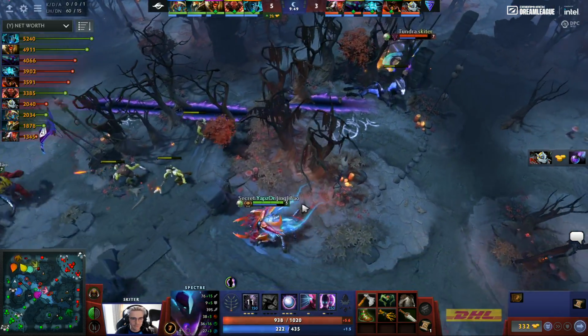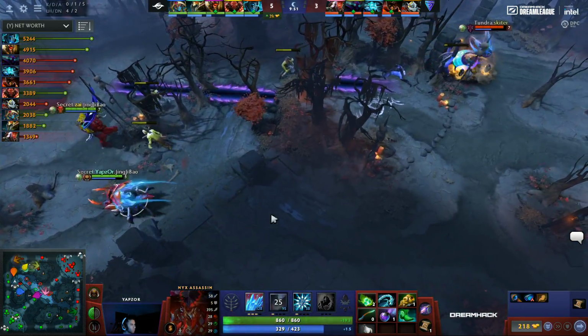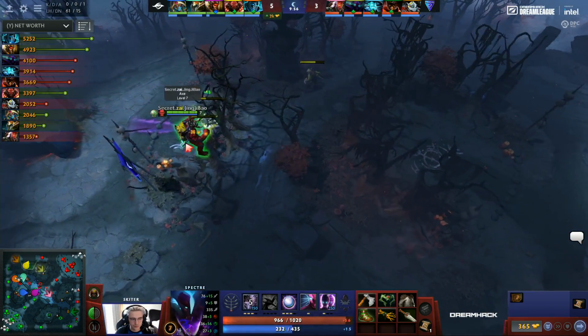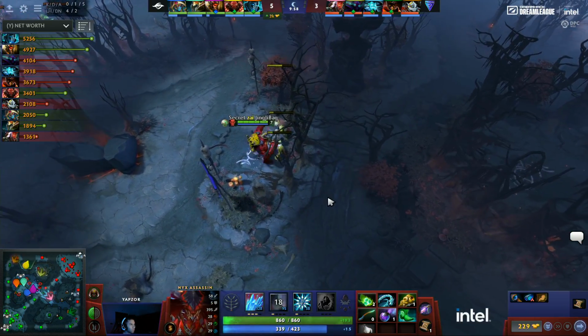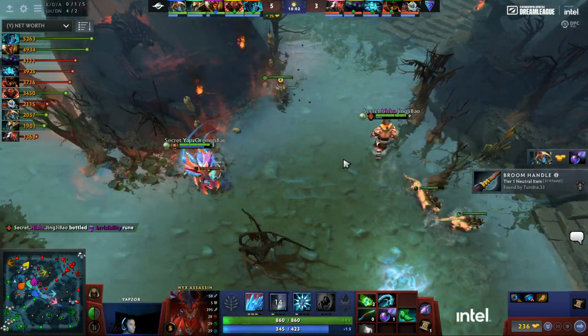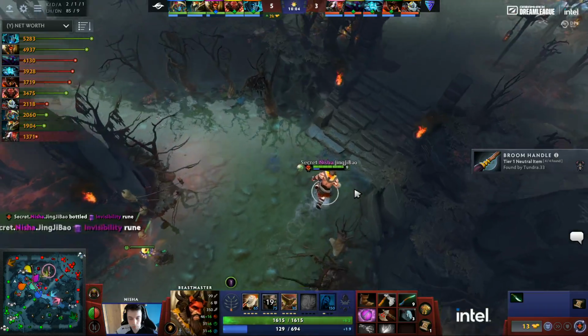Look at Skid. He's just trying to hit these creeps as Yapster goes walking by here. This definitely feels a bit tough now for the side of Tundra because the jungle is just fully invaded, it feels like right now, from Secret. Yep, and this is a nice thing to do, very normal to go invade in this position.